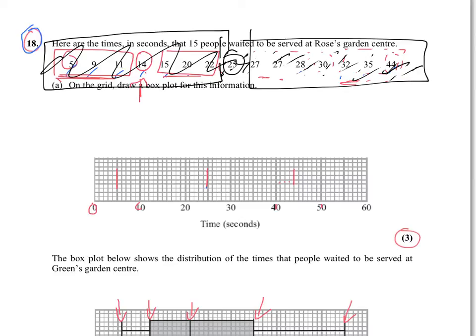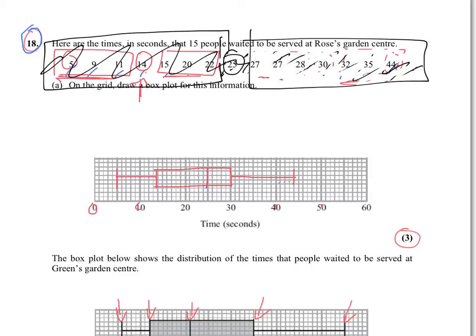Now, I know that's a bit tricky. I know it's perhaps not that easy to follow, and I know that we haven't done it in great detail in lessons. We have talked about lower quartiles and upper quartiles, and how the lower quartile is the bottom quarter of the data, and the upper quartile is the top quarter of the data. It doesn't really matter if you don't get all the details here.